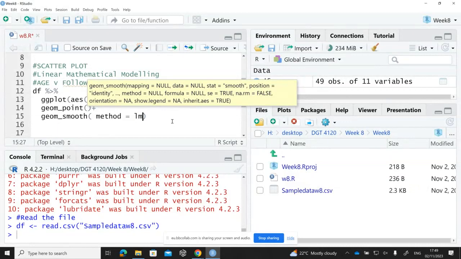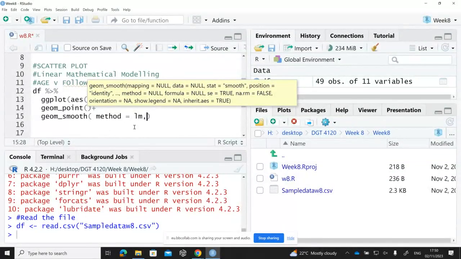So inside geom underscore smooth, you write down method equals lm. Any guesses? What does lm stand for? Very good. It's the linear mathematical modeling. So we are telling it to do the linear mathematical modeling, the method.